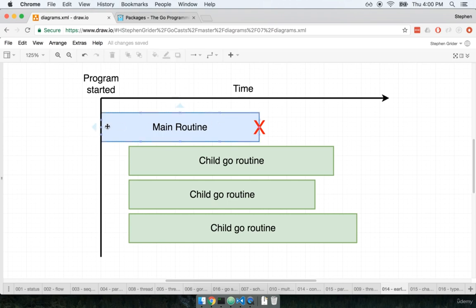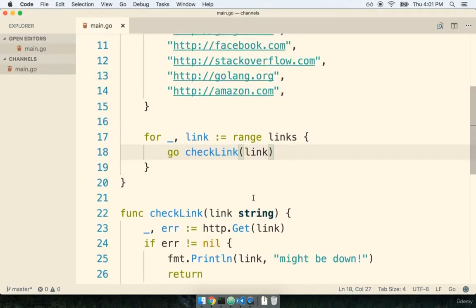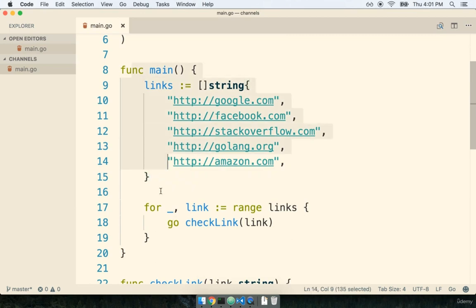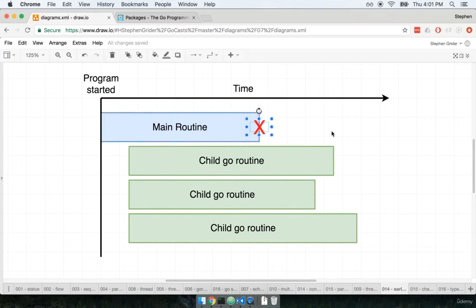At some point in time, as we start to enter the for loop, we can kind of imagine that maybe right here, our main routine starts to create all these child Go routines. We create maybe 4 or 5 in total. And then after that, the main routine says, okay, is there any other code inside of this main function for me to run? Is there anything else for me to do? And at that point, after it finishes the for loop right here, the main routine says, oh, I guess there's nothing else for me to do. So you know what? I'm all done and I'm going to exit entirely.